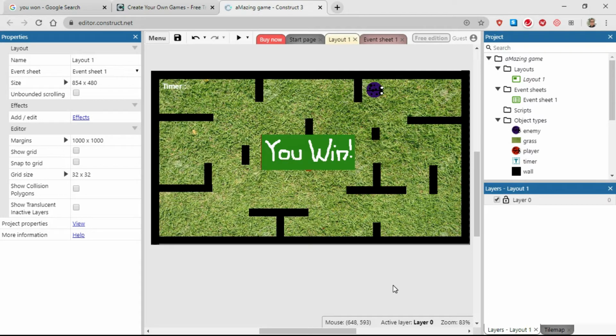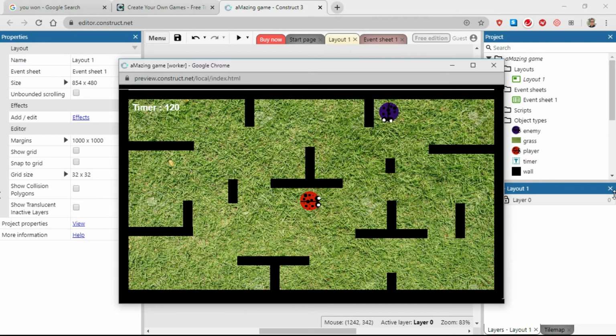Alright, so for lesson 5, this is what we're gonna do. Let me just click on preview and let you see what it is that we are going to create for lesson 5. If you can see, we have a grassy background. This is taken from the internet, and I will teach you how to do that.